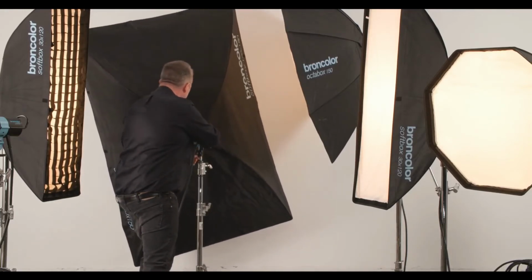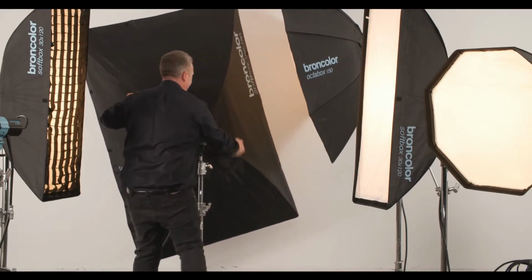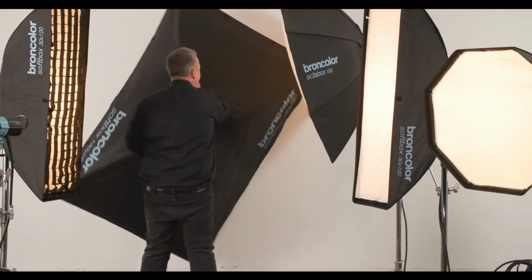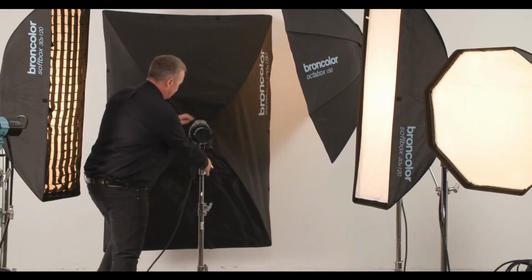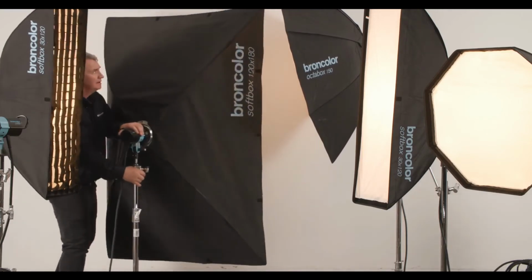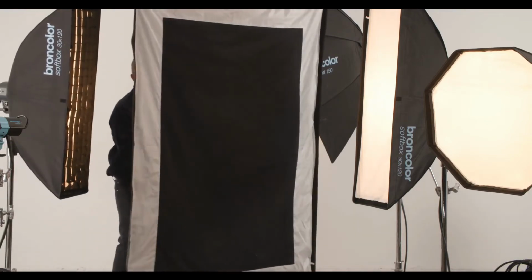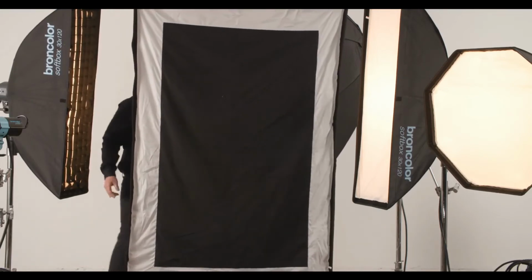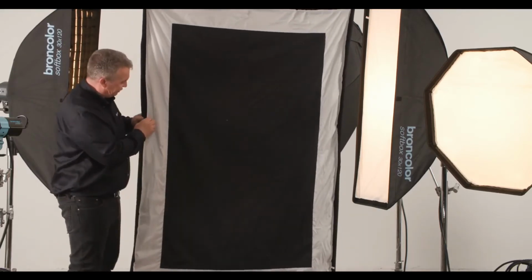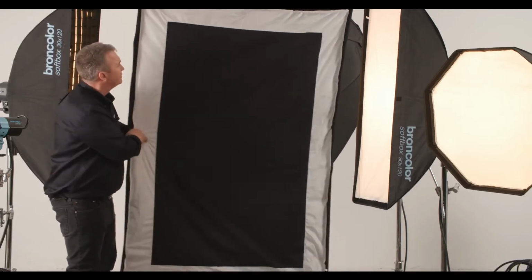Okay, Broncolor makes accessories for these modifiers. Let me spin it till it's nice and straight. And this is called the edge mask. The edge mask is simply an opaque area in the center of the softbox on the diffuser. So we changed out the diffuser with the edge mask diffuser.